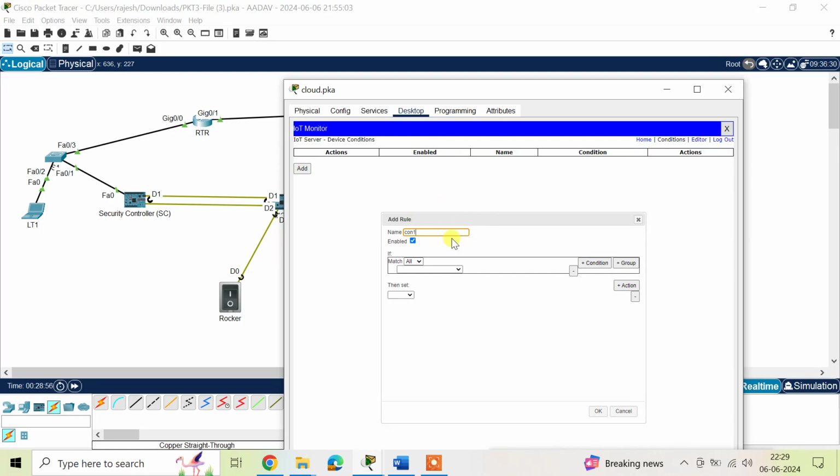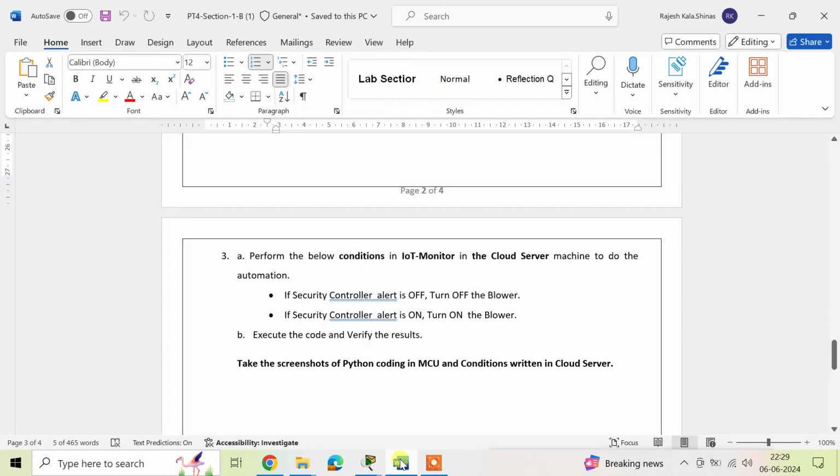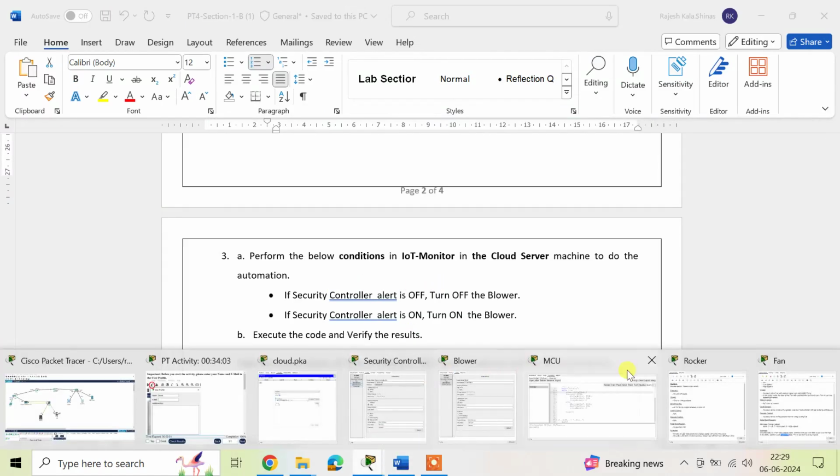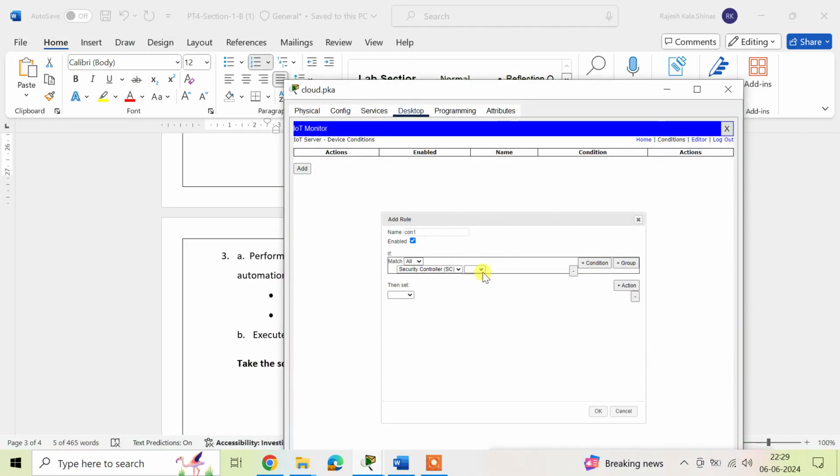You need to give a name, but it need not be meaningful. You can just give condition 1 or C1 like that. Security controller alert is off means turn off blower. Alert is off, then blower status off.